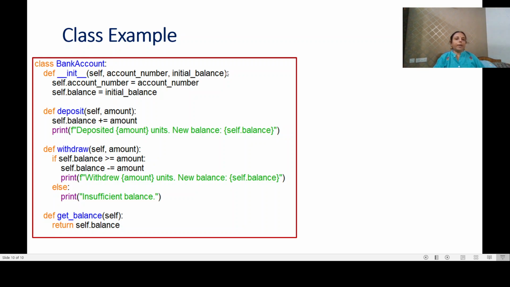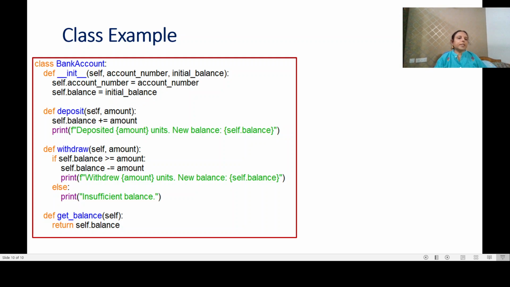One is the account number, another one is the initial balance. And whatever I supply is stored in these variables, that is self.account_number and self.balance. So you can give any variable name you want. This is the parameter passed and this is the variable which is an instance variable, that is your class variable.